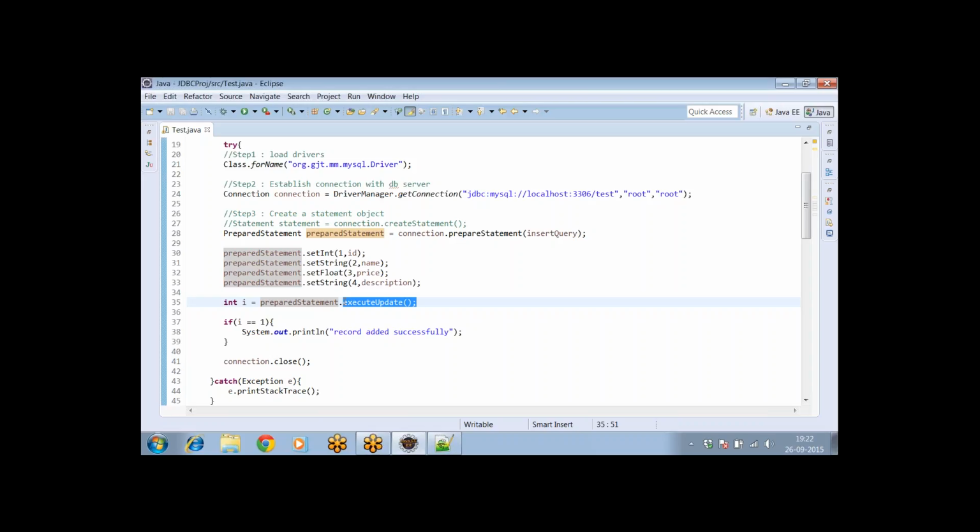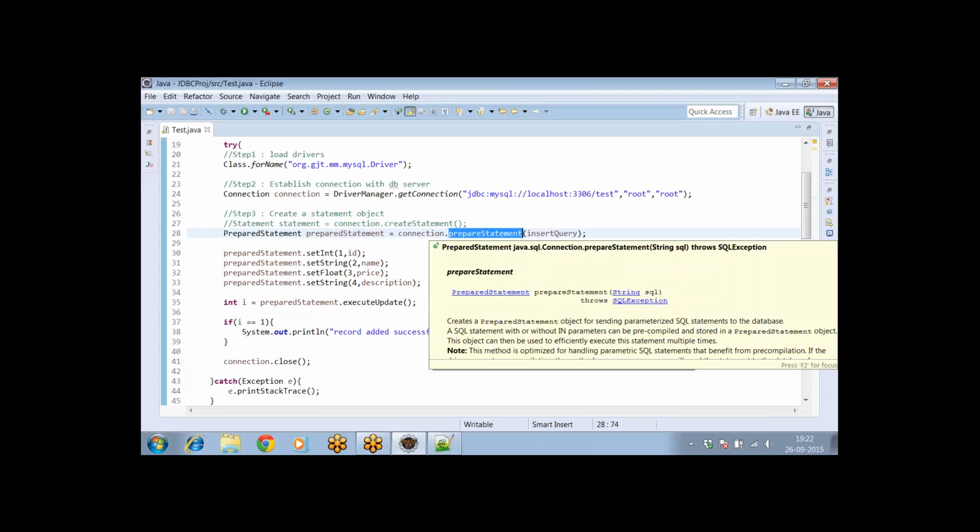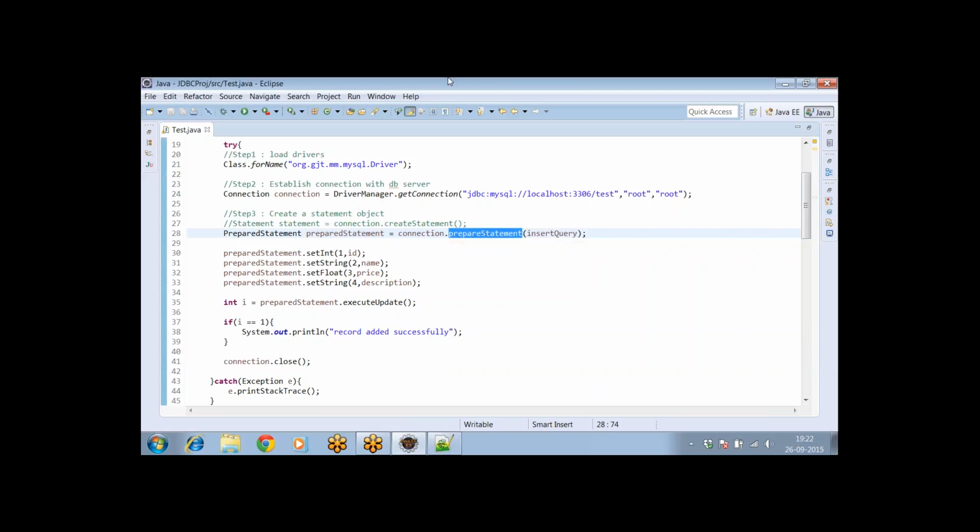So where do you pass the query? While creating the prepared statement object itself, you'll pass the query. To that prepareStatement method itself, which we use to obtain the object, we are passing the query. That's the reason why we don't need to pass the query to the executeUpdate method. Hope you people got it.